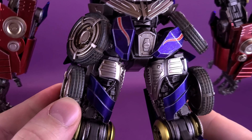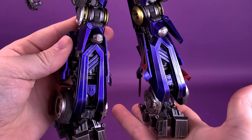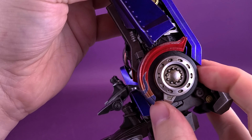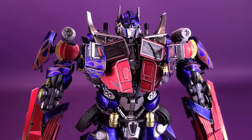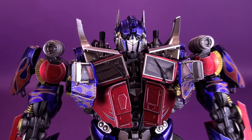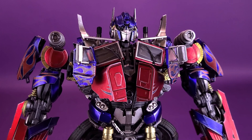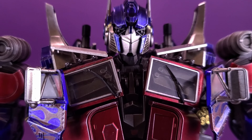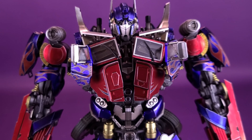He does have tires here on the side, some of which don't move actually. Some of the tires at the top do have ball joints so you can move those back and forth, but some are more static further down on the figure. The work that they put into the piece with the larger, bulkier legs on Prime is all fully articulated, which we'll talk more about in a second. This is again an incredible piece produced by 3.0. Even though I really like the Bumblebee version of Optimus Prime for its Generation 1 roots, there's something quite remarkable about the design of the original Bayverse Optimus Prime — short of the fact that he is missing his chin, which is one thing I wish the figure could have done differently.